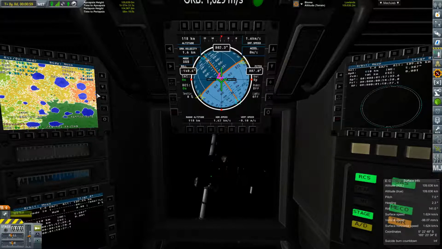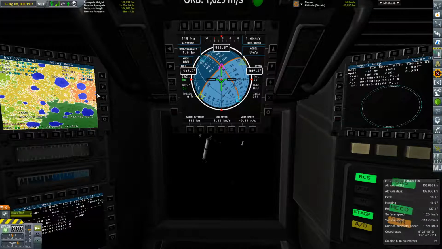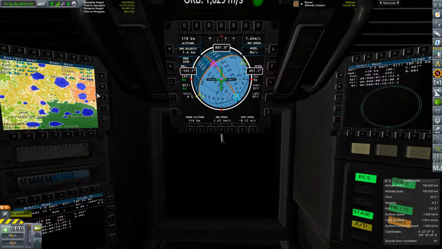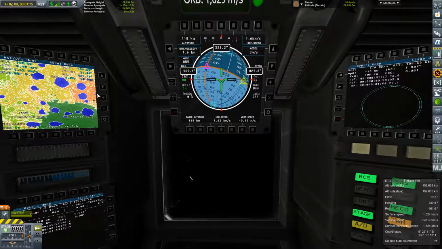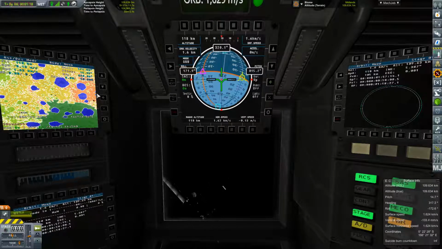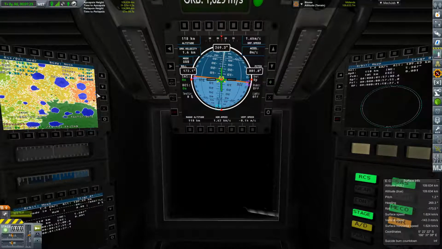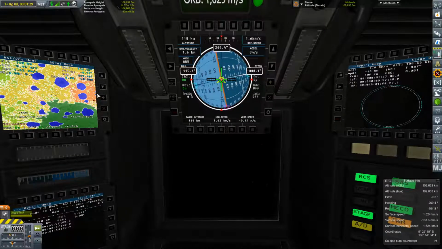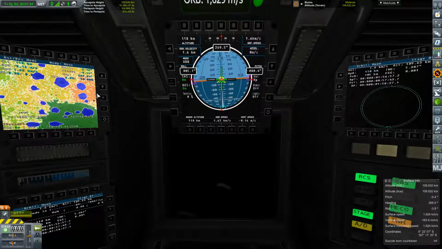Just going to watch it recede. Nice safe distance. The solar panel's in the way. Not the best field of view we got here. Okay, I think that's good enough. And let's see if we can't get a little view of the moon there. There we go. All right.